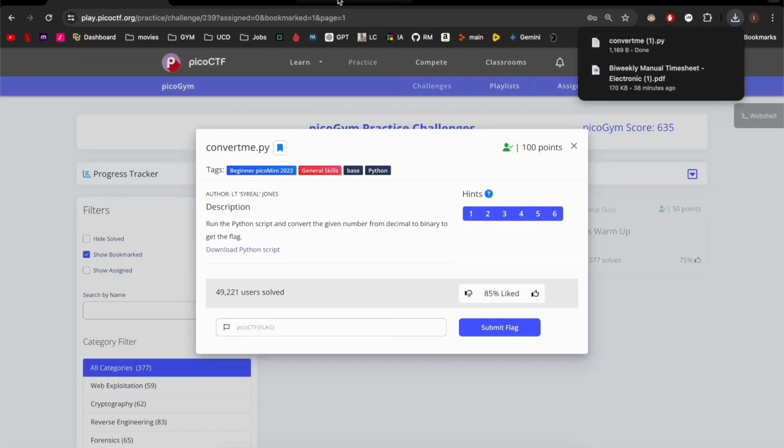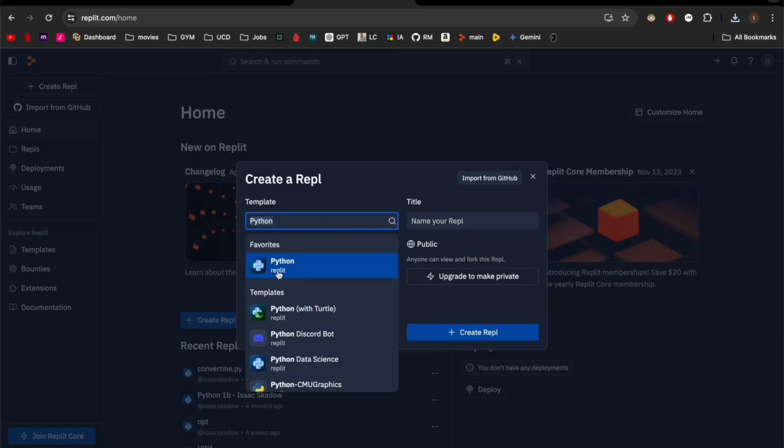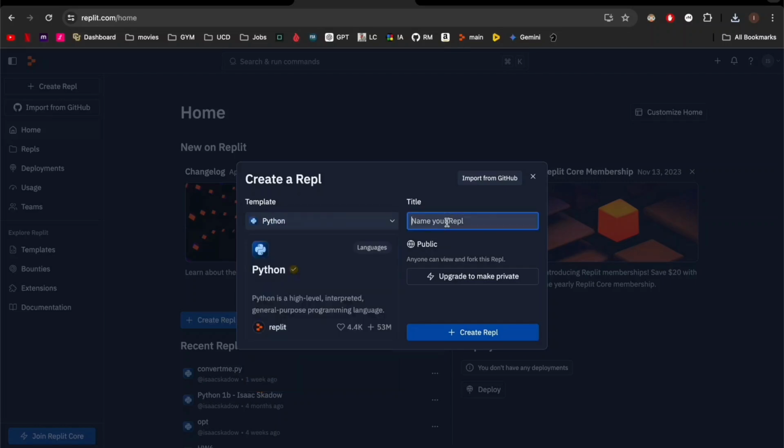And then we're going to run over to our Replit. I created a REPL, and it said Python in the description, so we're going to create a Python REPL, and I will call this convert me.